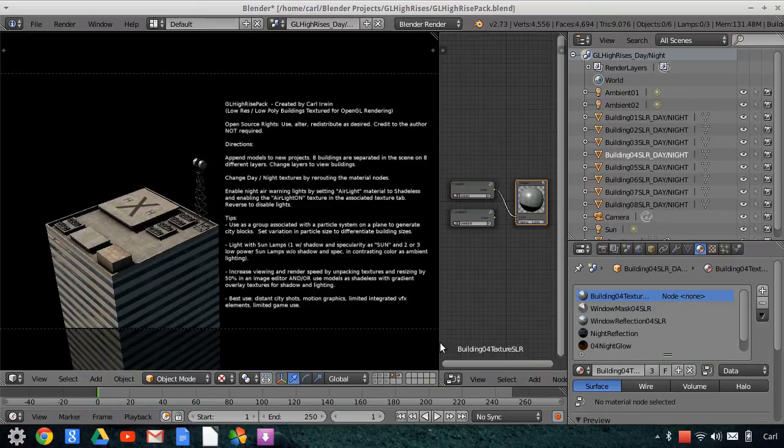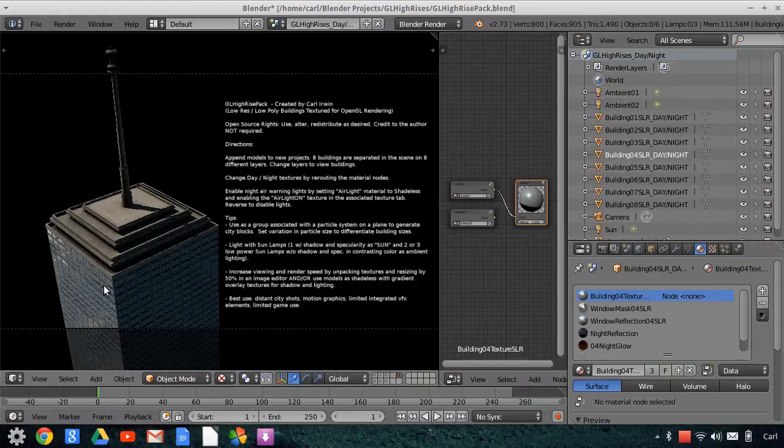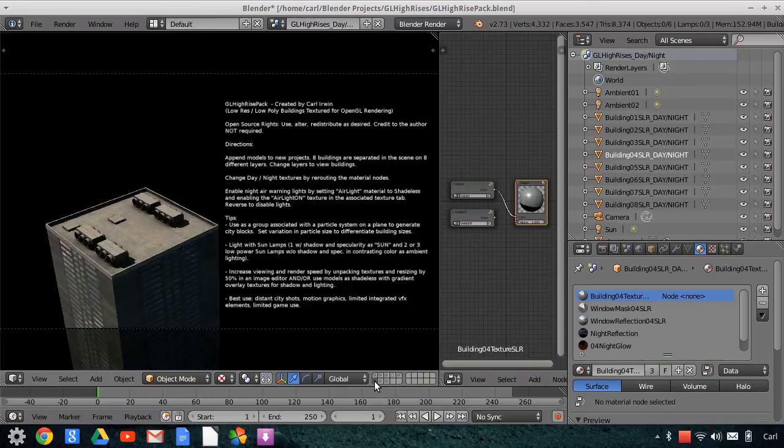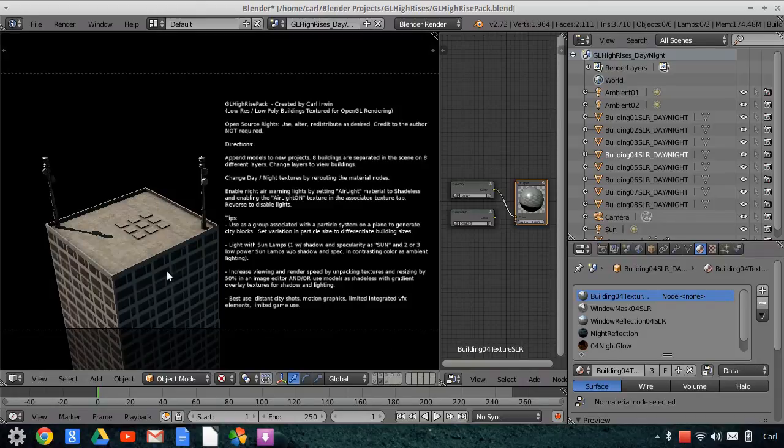Let's go to layer 5, building 5, and this is more of a business high-rise here, and really tall mast on it. And building number 6, layer 6, and this one here is a little bit more of an industrial looking building. And building number 7, there are 8 buildings in total. So here's building number 7. Kind of looks like an old residential type building.